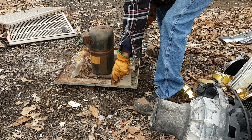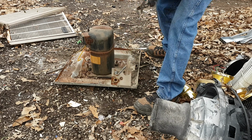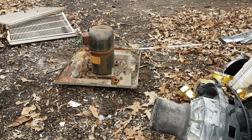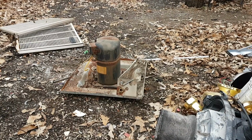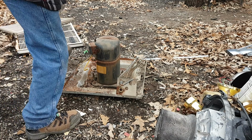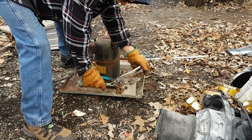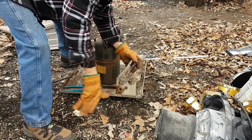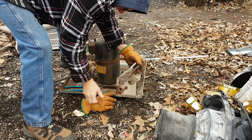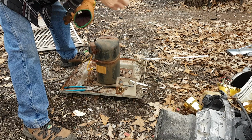Ah, Bubba. I need two wrenches in one. I got my thumb split open. That's why it hurts.